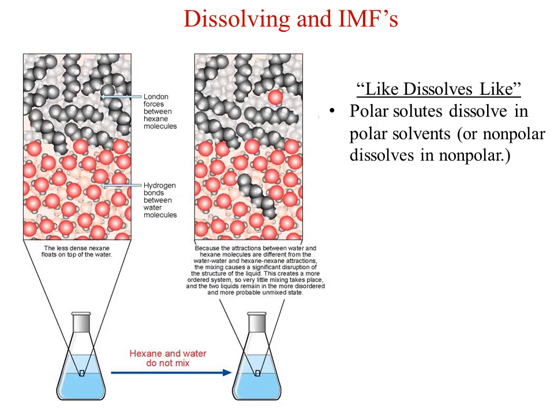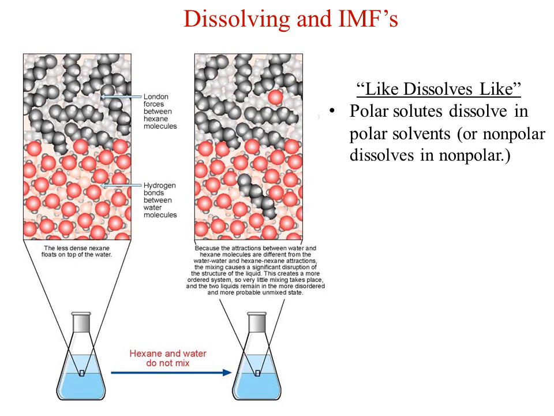So this slide shows how intermolecular forces are related to dissolving. There's a phrase called "like dissolves like," and that simply means that polar solutes dissolve in polar solvents and nonpolar things dissolve nonpolar things. And so the diagram shows hexane trying to mix with water. Well, hexane molecules are nonpolar and they have only London dispersion forces between them. So they're attracted to each other due to London dispersion forces. Whereas the water molecules have hydrogen bonding capabilities.